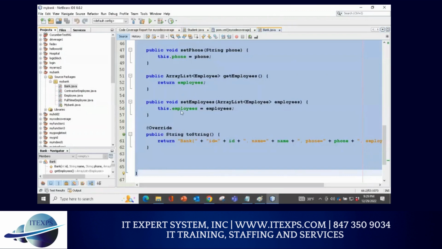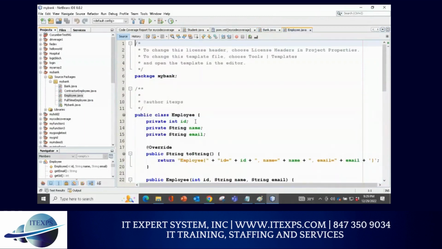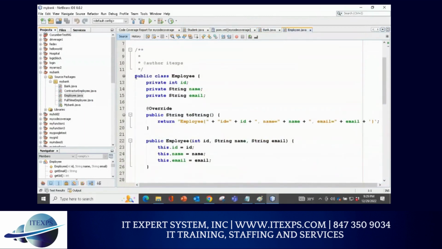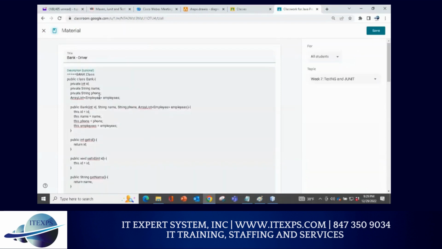It's pretty easy. So bank has employee. So if I go to employee, there is an employee class. Employee has ID, name, email. It's a pretty tiny class. It should not be that challenging, right? Pretty simple, easy employee class. So it's a good idea, before you do bank, you need an employee. Yes or no? So I'm going to put employee before we do bank.